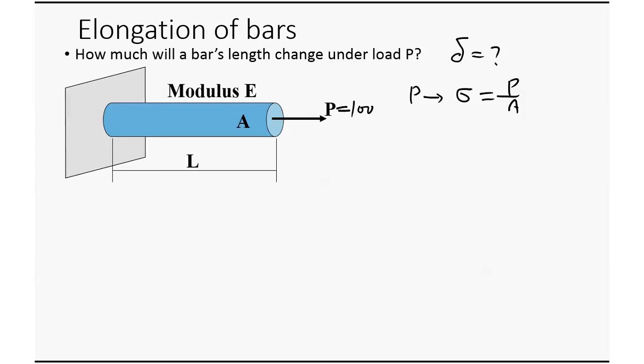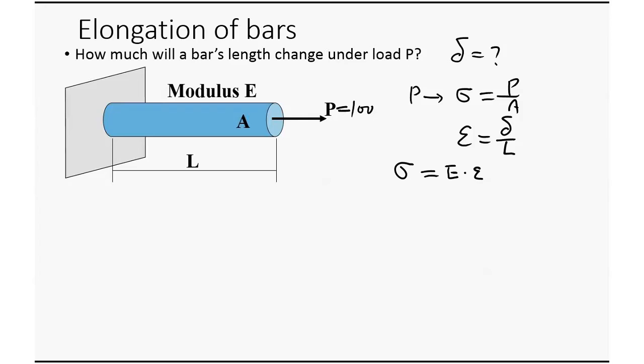If the elongation is delta, can we calculate the strain? Yes, we learned how to calculate the strain. Epsilon equals delta over L, the length, right? Now, can we link these two things together, stress and strain? Yes, we learned something called Hooke's law, and that is stress is linked to the strain by a material constant, or Young's modulus, right? So basically, we learned 3 equations already. Now, can you combine all these 3 equations together to find out the delta if you know everything else already?